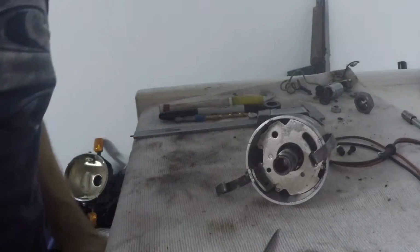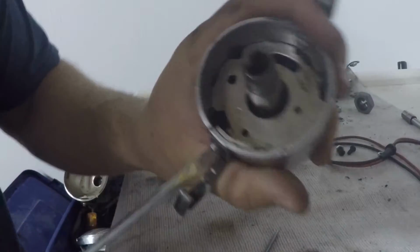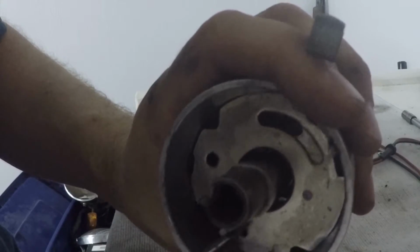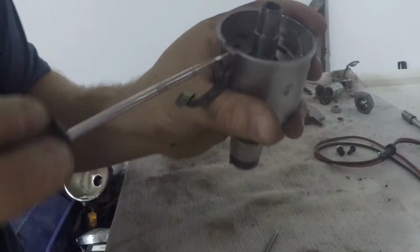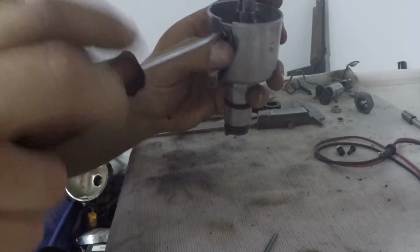Here we go. What I'm going to do now, take this breaker plate off. Now that I have it marked, you can see that it's marked. It's actually this one here, hole, and that one there. I'll take the breaker plate out.